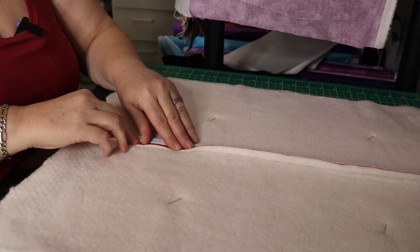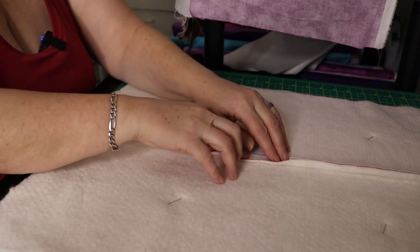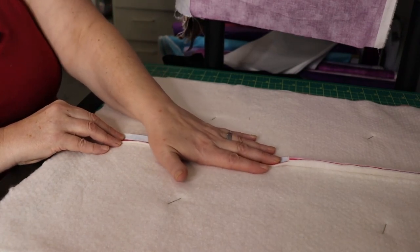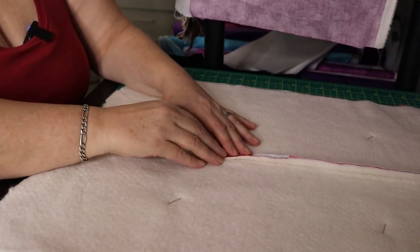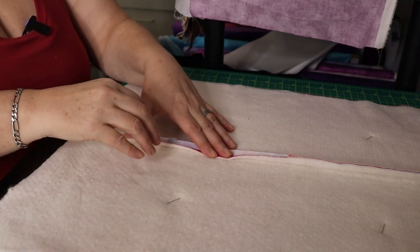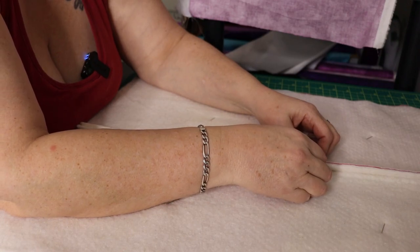505 spray is still holding beautifully. I'm gonna go like this and like that. I am just gonna finger press this. Now on the mini pillow that I did, if anybody's comparing the two videos, I stopped and ironed these seams, but this, like I said, the batting won't really take a seam to begin with, so I'm just doing my best and not worrying about it.